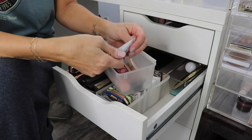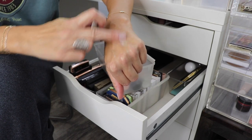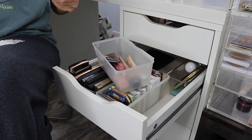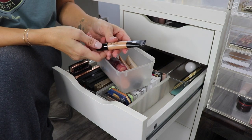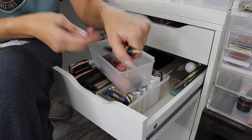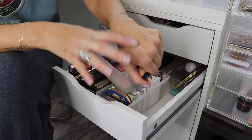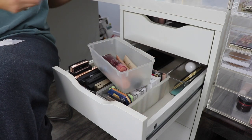We have a little MAC strobe cream. I feel like everybody knows what this looks like, but sure. I mean, we've come this far. We might as well stick with it. It is honestly so gorgeous. Wow. Ugh, so pretty. I have to get rid of some of these, just FYI. The Makeup Forever Ultra HD in shade 30. Maybe we can get rid of this one. Ugh, this is just so natural and gorgeous. See, I love when it's a natural glow. I don't know. That's a maybe, but I really don't want to get rid of that.